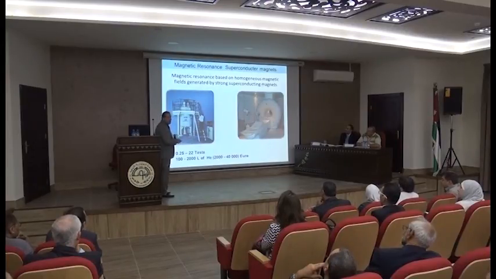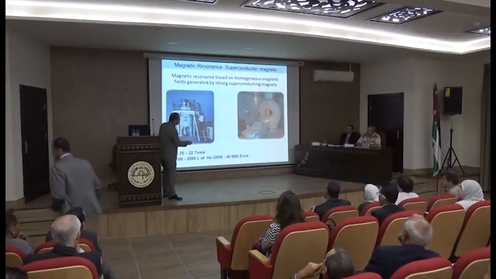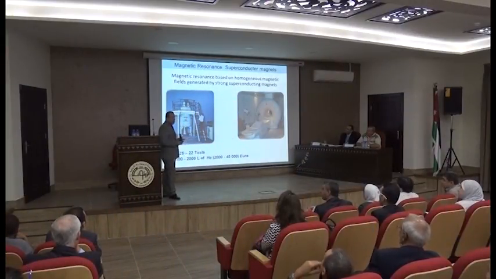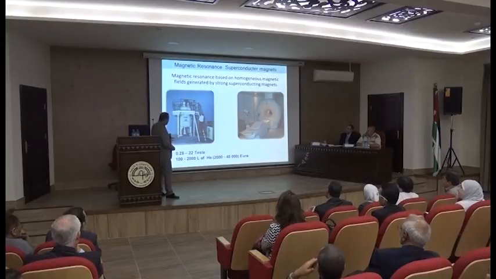This is the magnet. You see from outside it's very beautiful and nice, but actually this is full of helium inside, and it's a superconductor magnet. It's up to 7 Tesla. And the problem with this one is that it needs helium, and helium is a natural resource. This is one point: helium is very expensive.